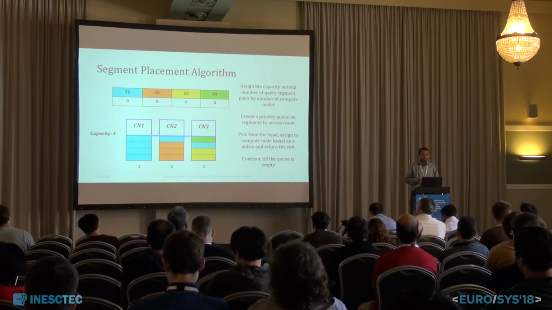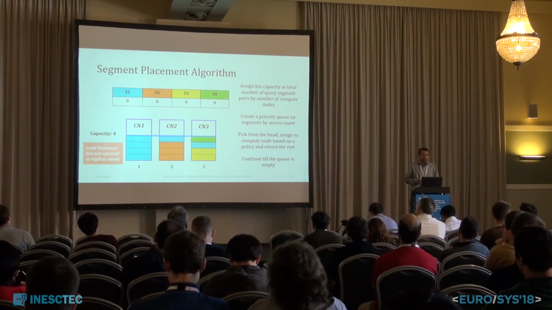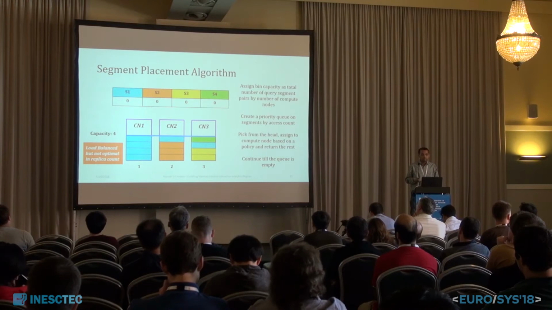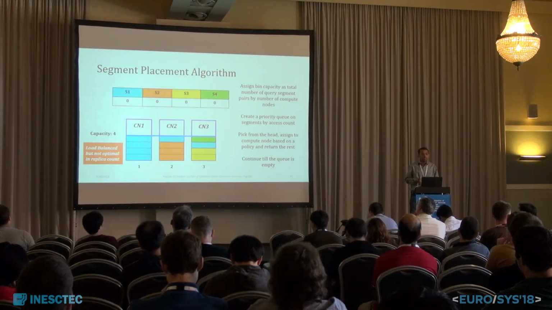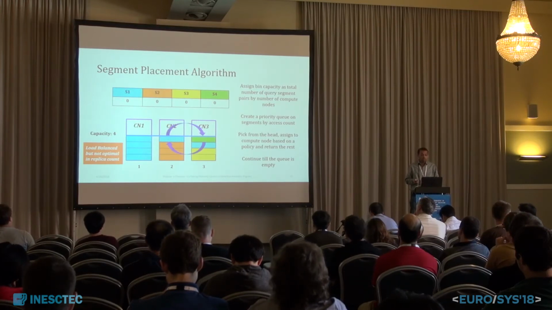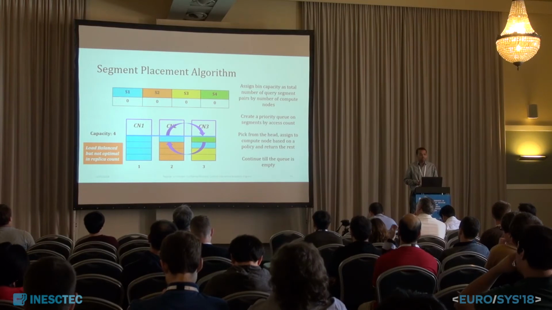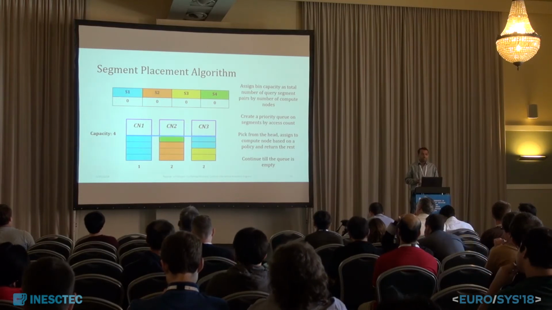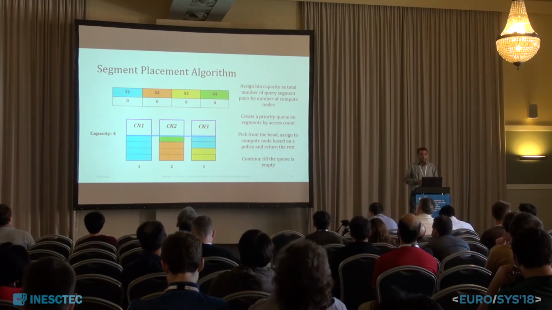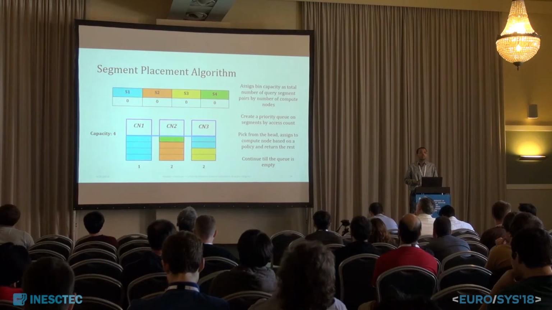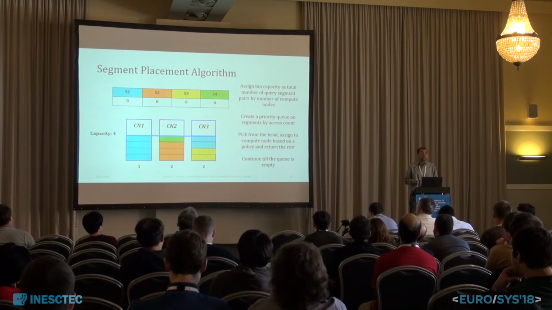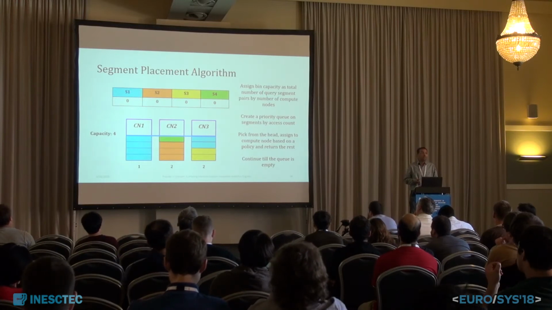The total number of replicas in this assignment is 6. If you notice keenly, this is not an optimal assignment, as you can get optimal by swapping the blue block in CN2 with the green block in CN3. The final assignment looks like this. It can be shown that among all the load balanced allocations, best fit will find the one that minimizes the replication. We refer the audience to the paper for the formal proof.